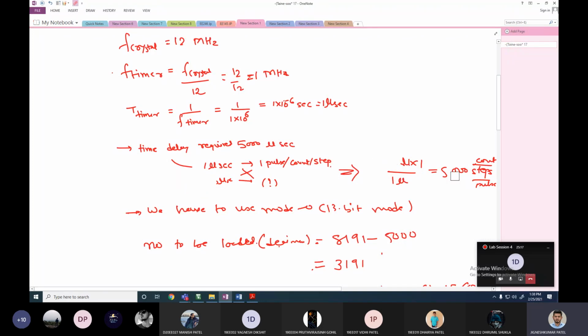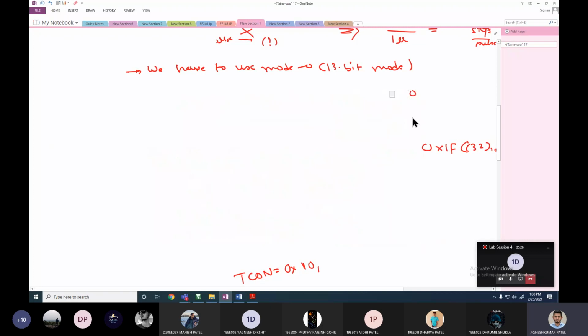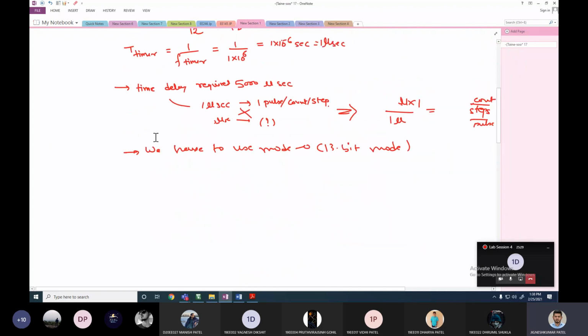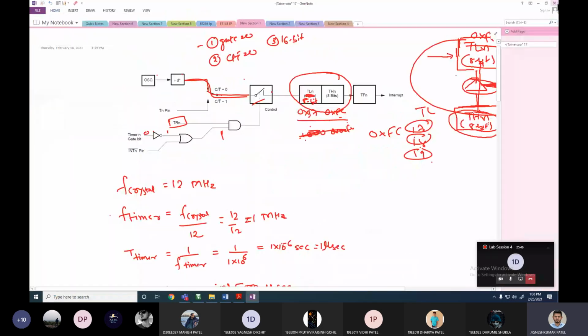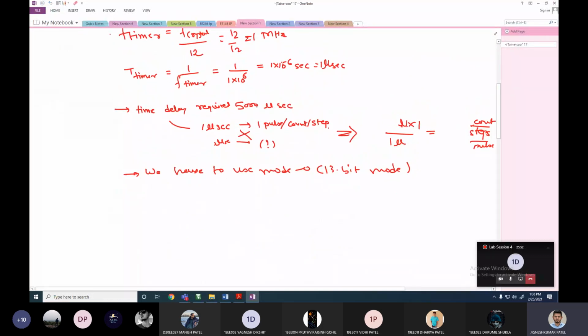I'm going to change here. I'm going to change here. Then we are not following 32-bit mode. That's why I want to do this. Remove the steps. So now what I'm going to do is I'm going to have the delay of 50,000 microsecond. So instead of this, first, let's calculate the number. So instead of 5,000, I have 50,000. So that's 50,000. Here also 50,000.